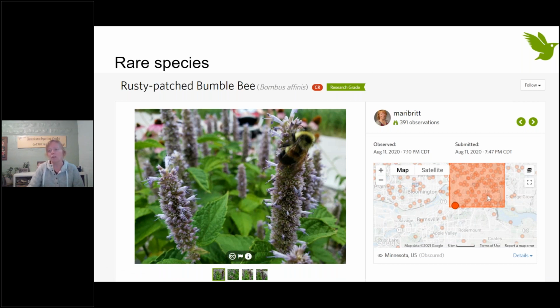So they've blurred that out for the sort of casual user. The other thing is they really are hoping that you use this as a tool to grow and learn. So up here, this CR is that it's critical. If you clicked on it, then it would have another drop down that would tell you the exact conservation status. If they know the reason for the decline, that would be mentioned there.